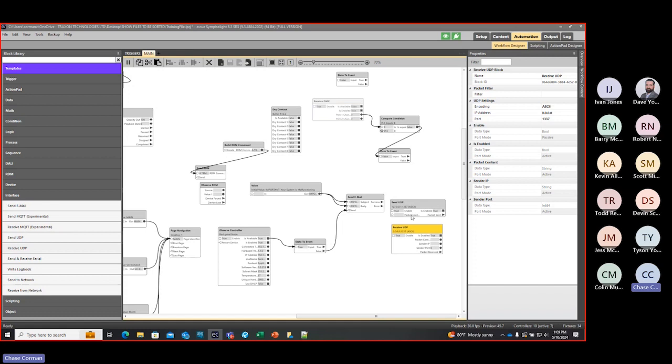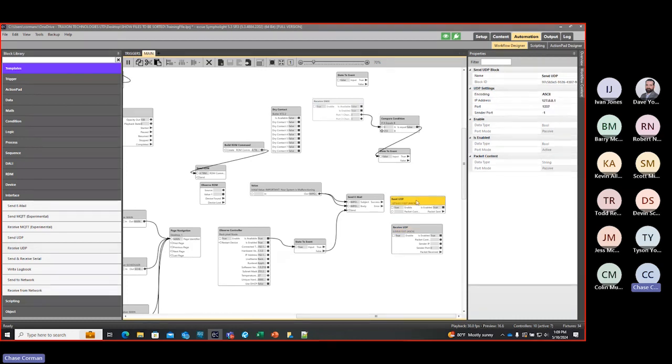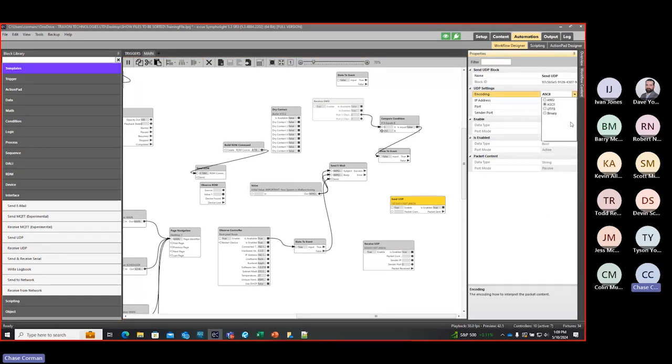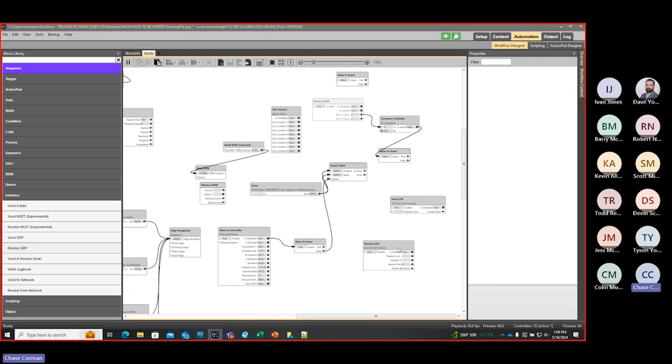if they can send UDP, all we need is a connection to their network, and obviously to be within proper network format. We can basically send messages any way that we would like to. So you'll see that the send UDP block here has a couple options when we select it. Encoding, right? Whether you're going to send ASCII characters, whether you're sending ANSI information, UTF-8, binary, whatever your encoding may be, you'll want to make sure that that is set correctly. And really all of that needs to be is the same on both of your send and receive blocks. So definitely make sure of that.